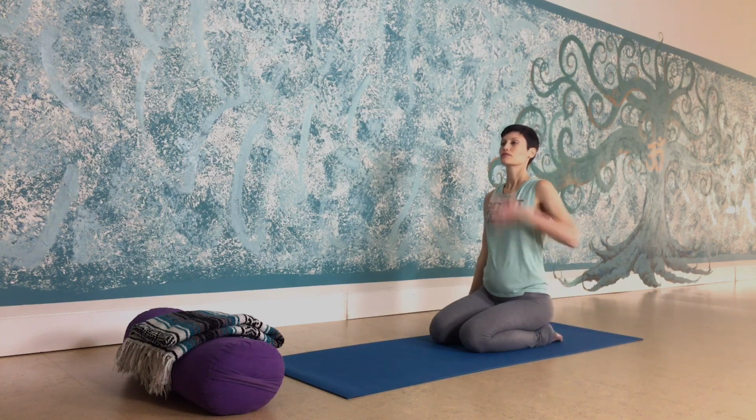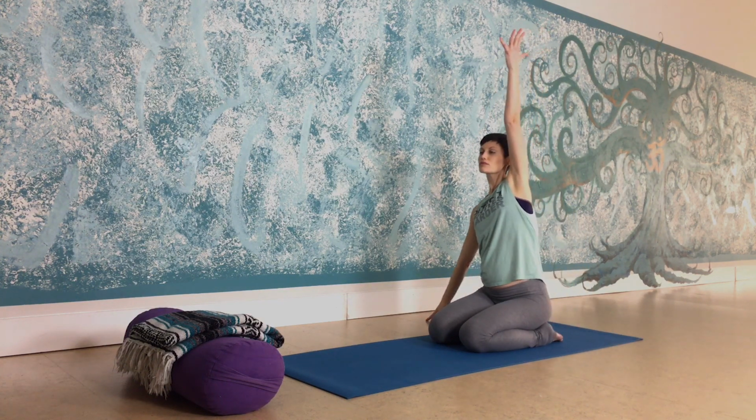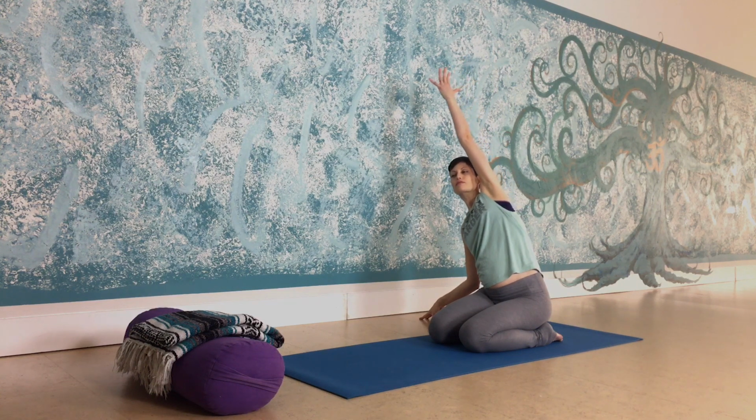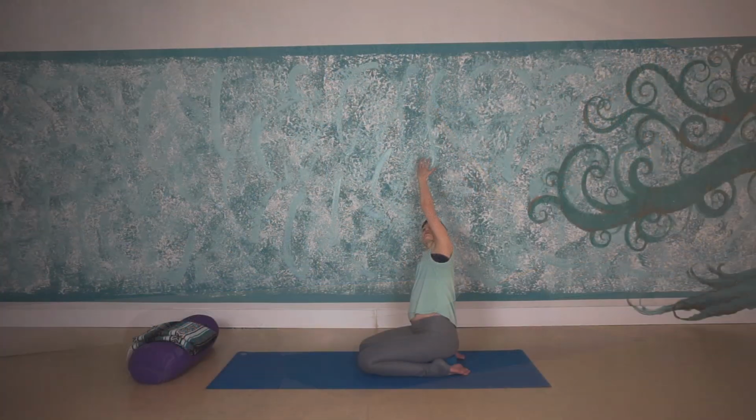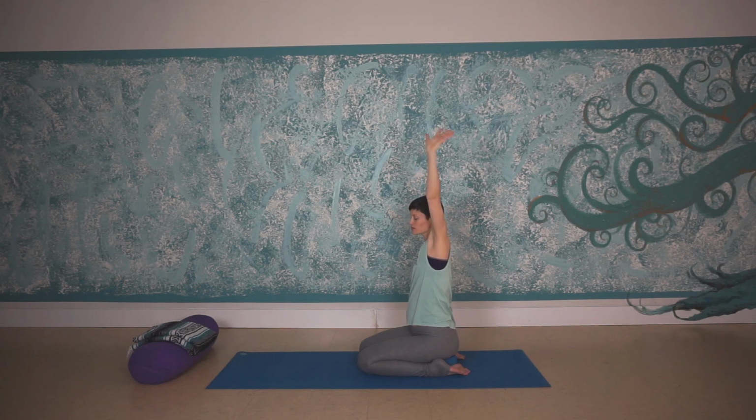Bring your right hand down, left arm up. Let the tailbone sink down. Maybe look up, straight ahead or down, whatever works for your neck. Inhale, come back up.